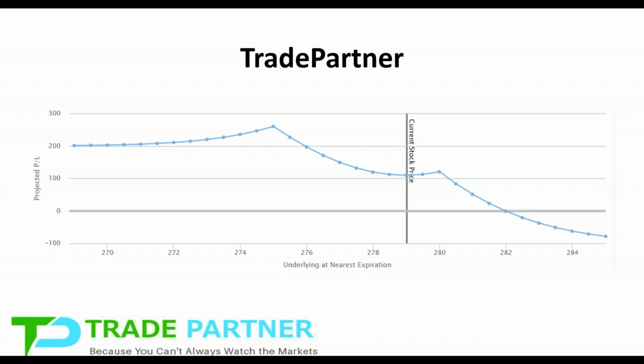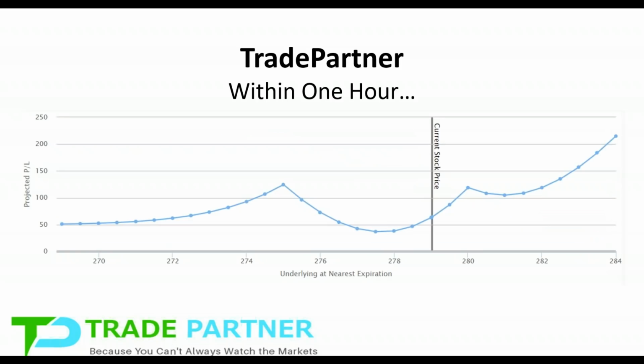But order 3 or order 2 and 3 and 4 may never be filled, and so you have to accept the risk with this. It may be that the market goes immediately higher and never comes back down or offers any other opportunity to enhance the trade. And I'll take this risk any day. This is a very good trade to place on without doing anything else consistently. However, why stick with this when you can turn it into this within 1 hour?